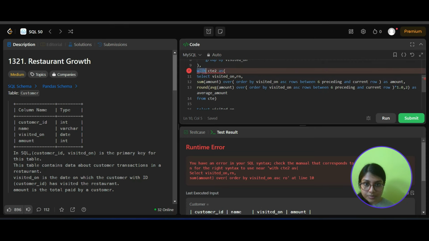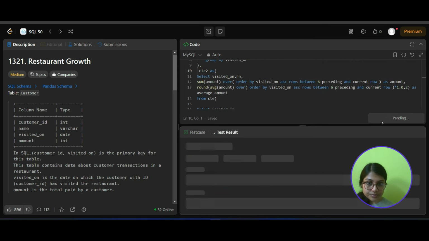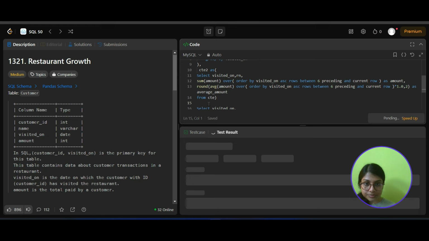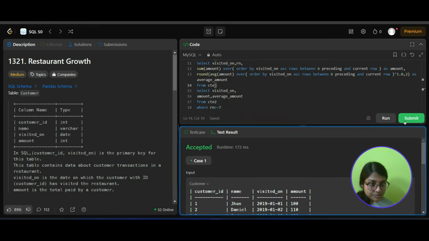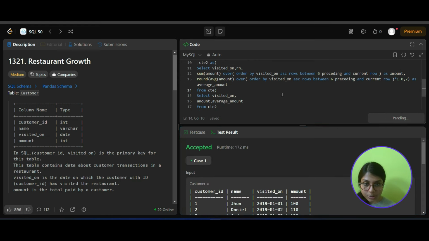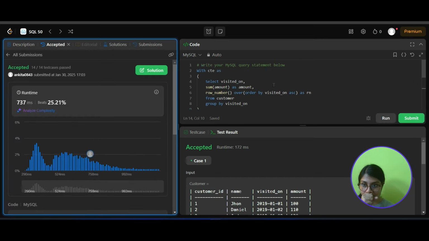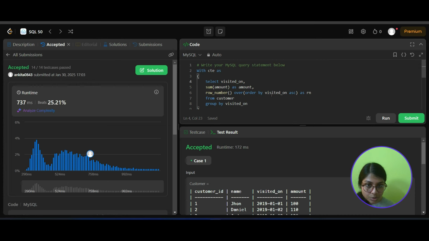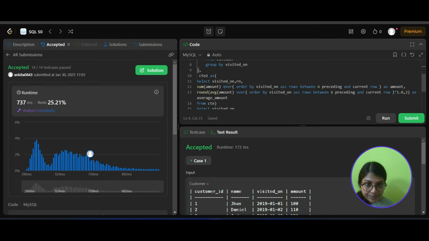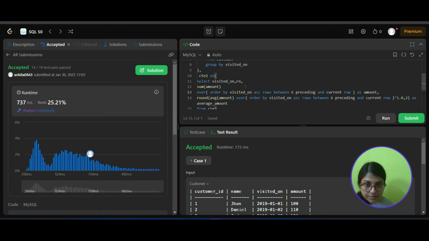Oh, sorry. Accepted. Let's see the next one. Okay, this is also accepted. Let's just do a quick indentation.